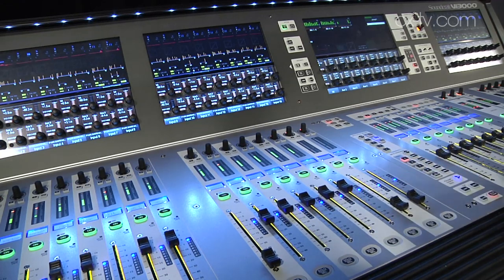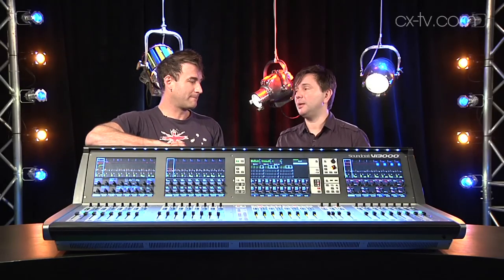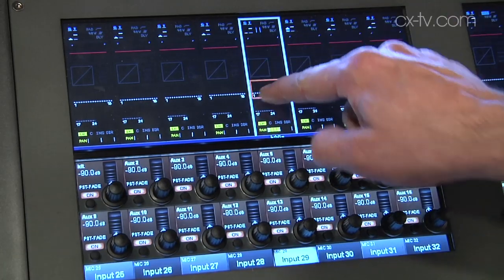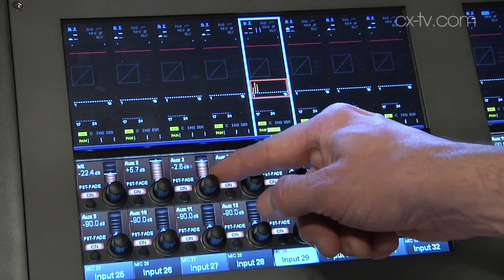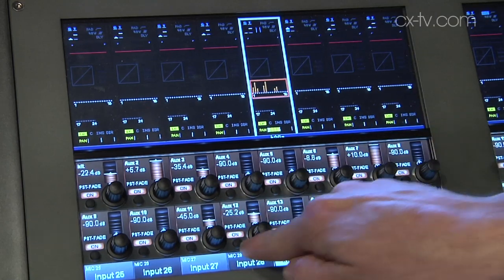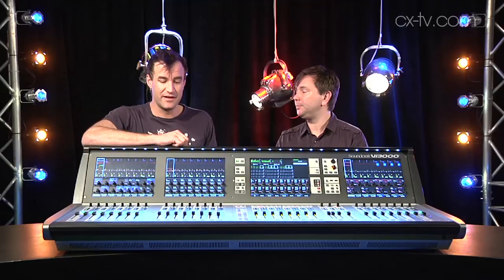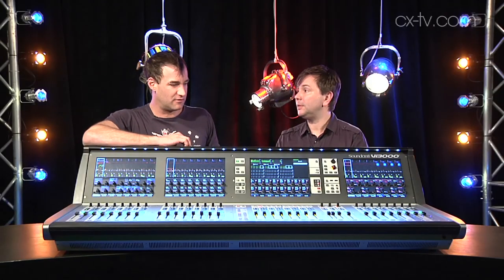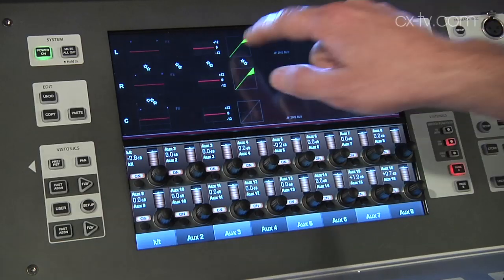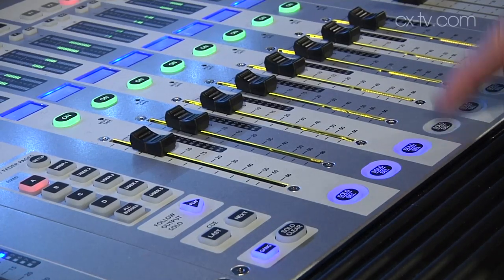The interface is going to be something people are going to love or hate, but I think very much more love. The first thing that really jumped out at me is just the sheer amount of control — rows and rows of encoders, lots of buttons, lots of things to touch. It's really easy to get to everything. And as a guy who hates getting lost in pages, that's categorically impossible on this console, because nothing is really more than two button presses away.